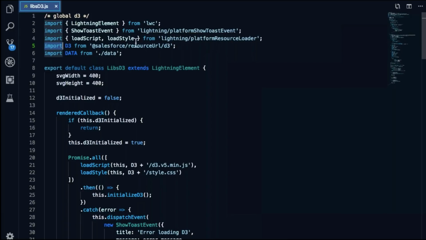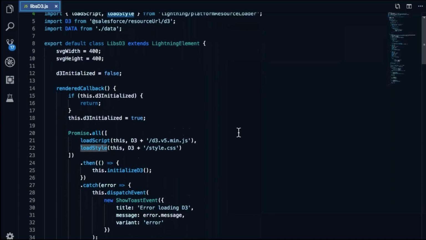We also need to import two methods, as I suggested in the presentation, from the platform resource loader module. The load script method loads the library scripts from D3, and the other method, load style, loads the CSS files, if we are using any in our Lightning Web Component program.